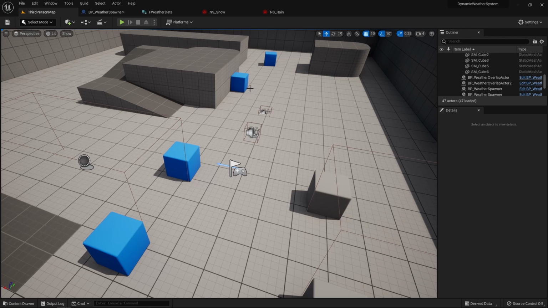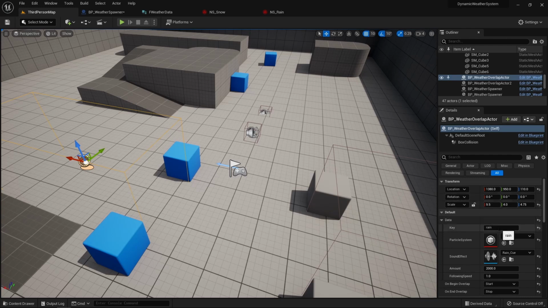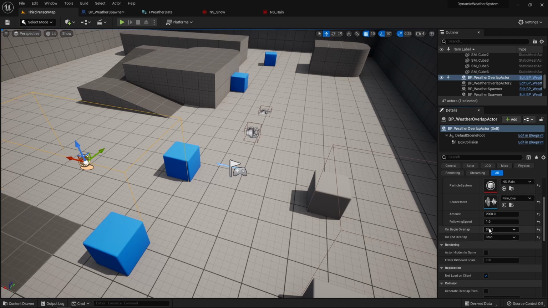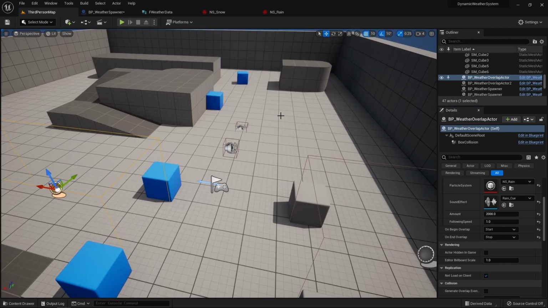For example, if we cross this line over there, we would like to stop the rain, but if it's snowing, we want the snow to continue. So we will use an overlap like this, and we will provide the key of rain and say on begin overlap to stop the weather data, so that only the rain stops there, and if it's snowing, it will be still snowing after we crossed the line.